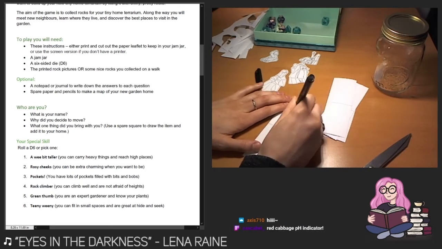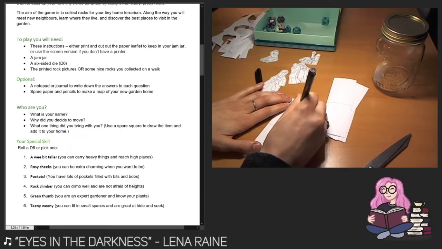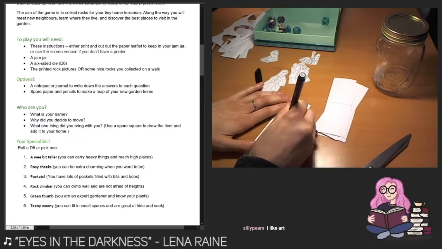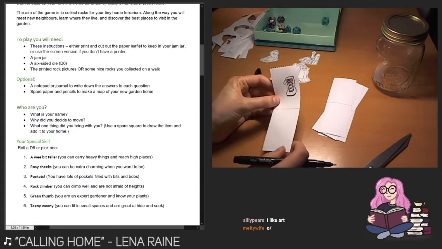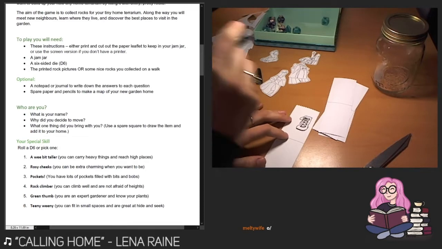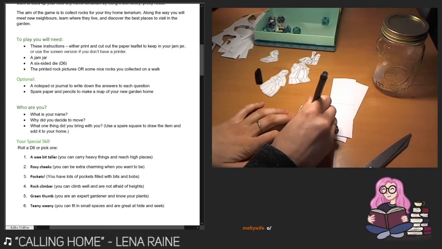How do you even draw shoes? I don't know. Did anybody come here for art? No, that's actually not true. I think everybody did come here for art. This doesn't look like a shoe, does it? Hi, Axies. Welcome. Red cabbage pH indicator. Okay, well, these are my boots. They are very special, and that's why they're the one thing that we brought. Poppy's boots.